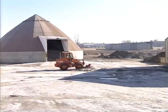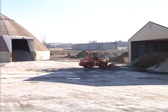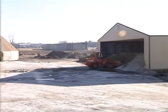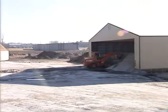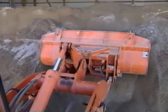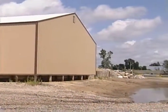Once you have added salt to the sand in the proper proportion, mix the two together with a loader. After thoroughly mixing the materials, move the mix back into a pile or into a shed to assure containment. Anytime you are working with salt, you should be aware of environmental issues. Mixing should always be done on a paved surface. When a salt-sand mixture contains more salt than needed to keep the sand pile from freezing, normally more than 10% salt, the mixture should be in covered storage, and there should be dikes to contain any runoff.